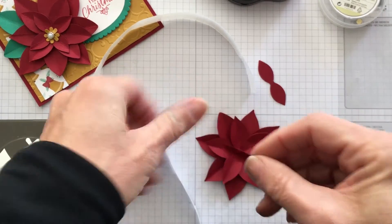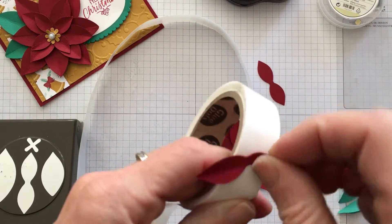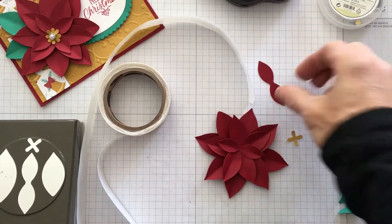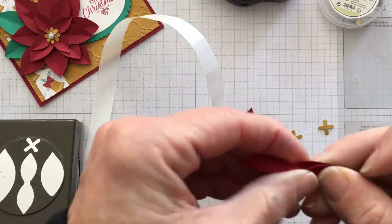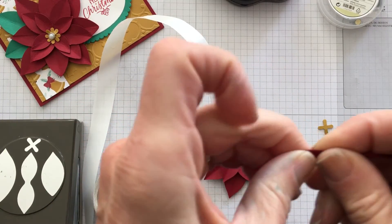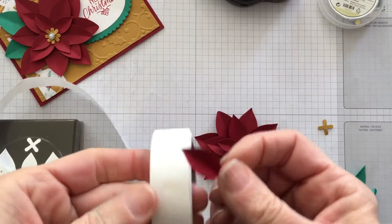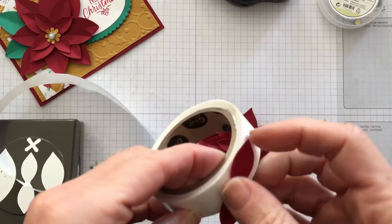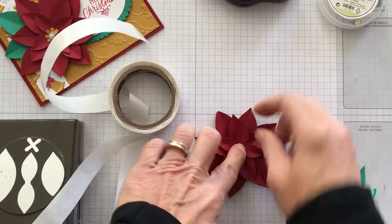Now for the center piece — the two-piece one — I just took it, fold it in half, and creased it. I'm going to take glue dots, put two on this one, semi in the middle, and you just press it down. Then I'm going to do that again. You can use sponges if you want to make it a little more dramatic. I did it for my card class and everyone seemed very happy with it — just plain, no distressing on it.